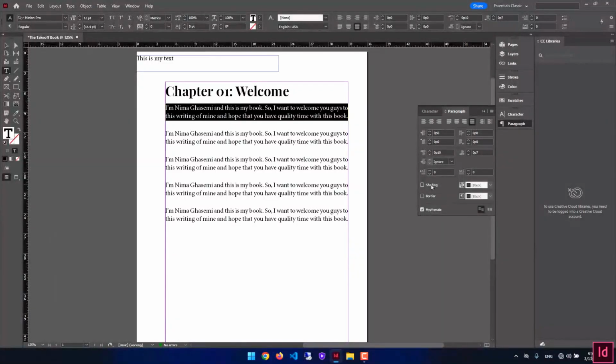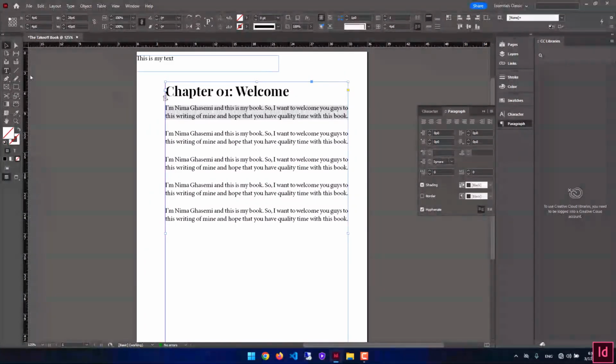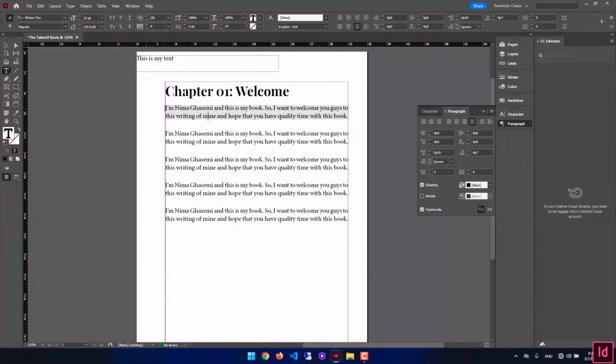And what else do we have? We have shading. Shading will basically work like a highlight, right? This shading over here will add a highlighted mode to our entire paragraph.